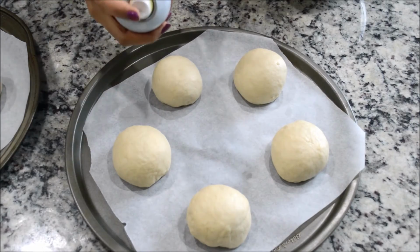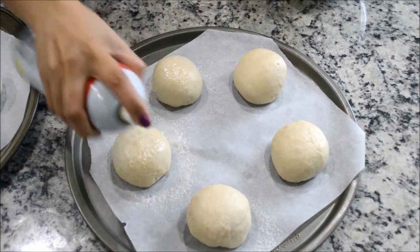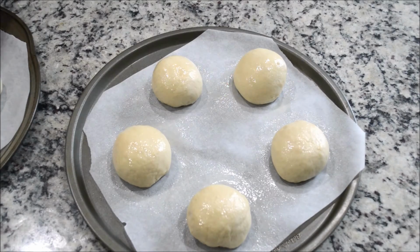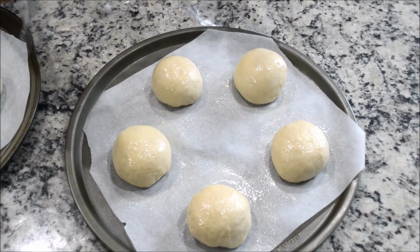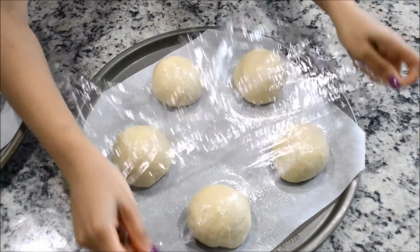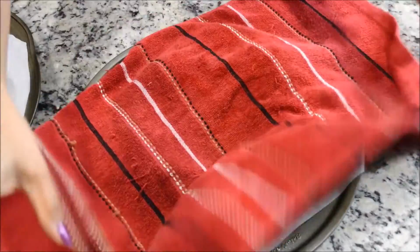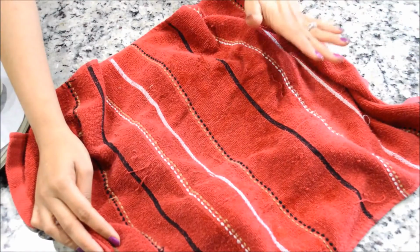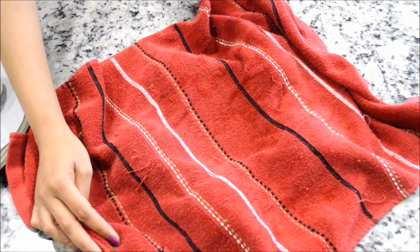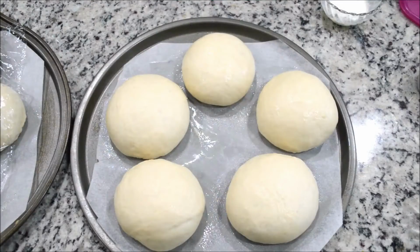So what I'm going to do, I'm going to spray my oil all around so that it doesn't dry out. It can rise very well if it doesn't dry. And then I'm going to cover this with plastic wrap loosely. Just going to put it on top like that. Just like that. So on top of that, I'm going to put my kitchen towel. Now I'm going to put this into a warm place for another 1 hour so that it can rise again, and then we'll bake. So I'll show you once it's ready.